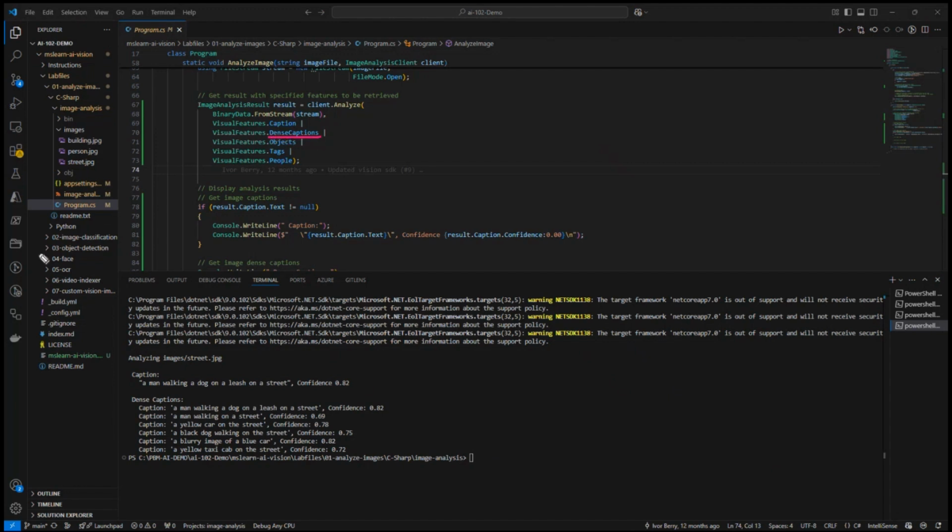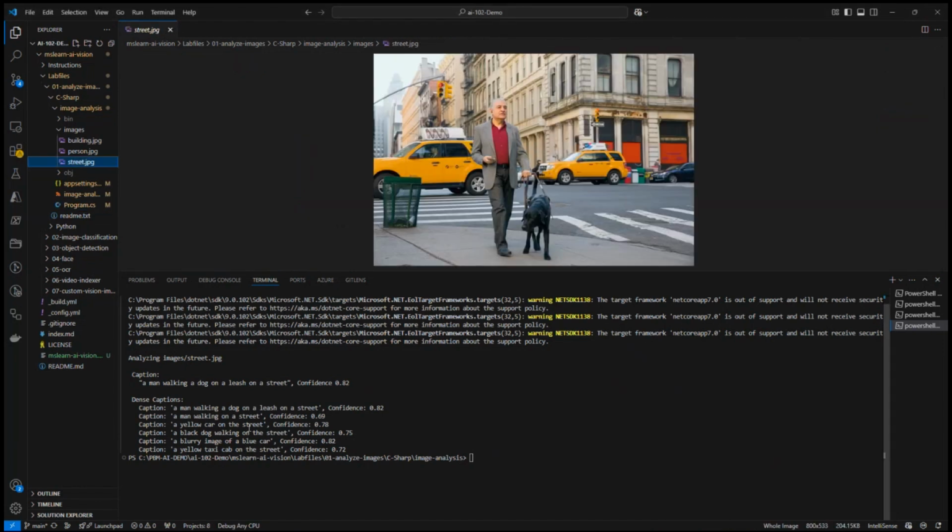But the dense caption option gave me additional details: a man walking a dog on a leash on the street, 82%; a man walking on the street; a yellow car; a black dog walking on the street; a blurry image of a blue car, which you can kind of see back here; and a yellow taxi. These are all additional data sets from that image.